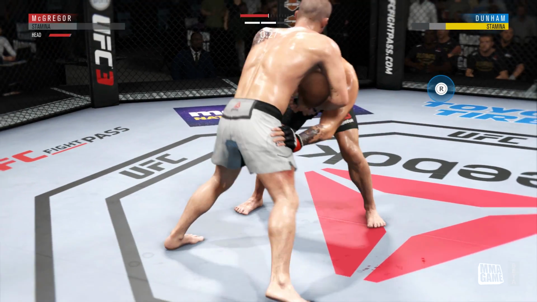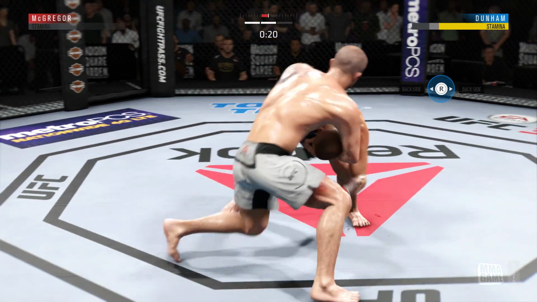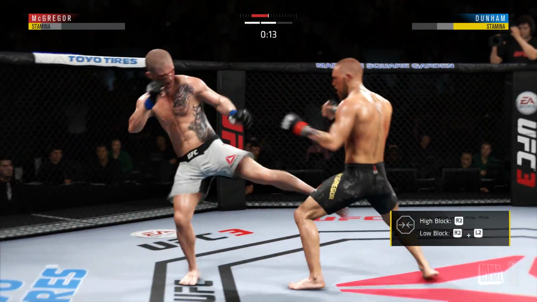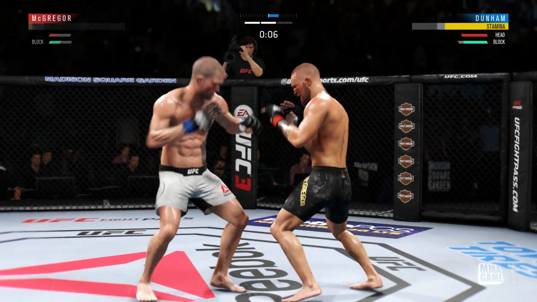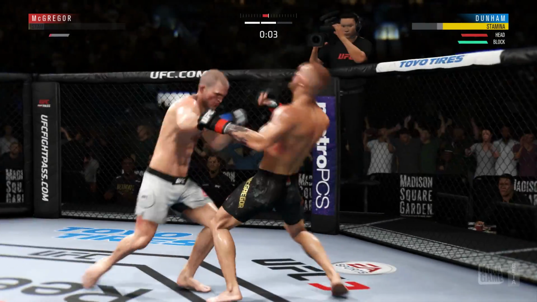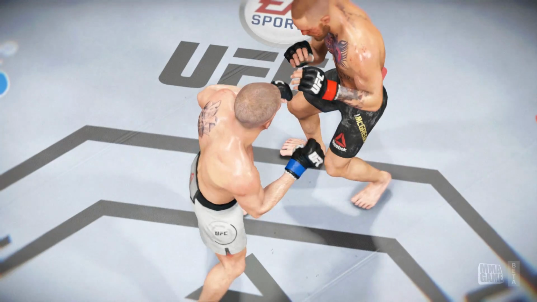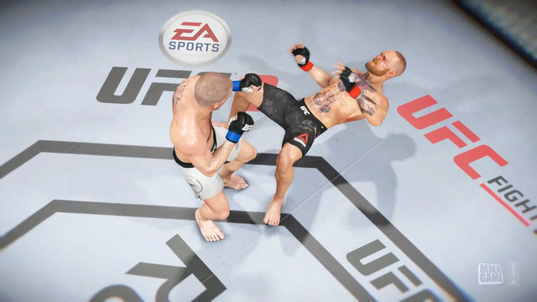He's ripe for a submission, but I didn't want to submit him, and I didn't really have enough time either, I don't think. So we let him up. 10 seconds left. We land a brutal combo right there, and it is all over. His chin was done. His chin was completely done. And Evan Dunham gets it done again.